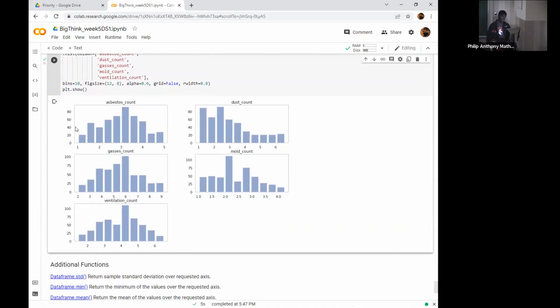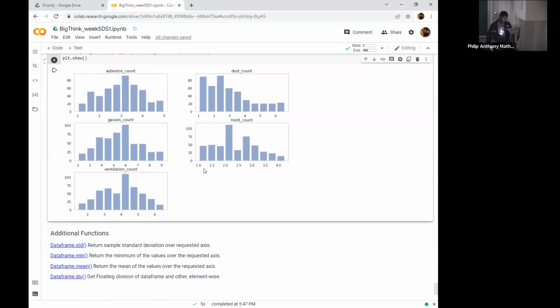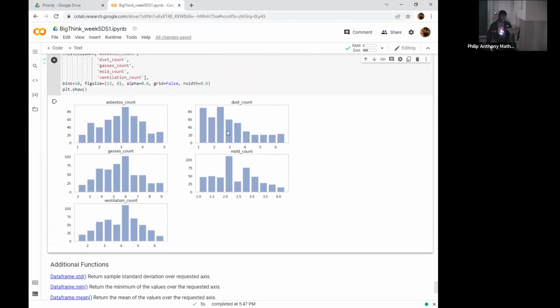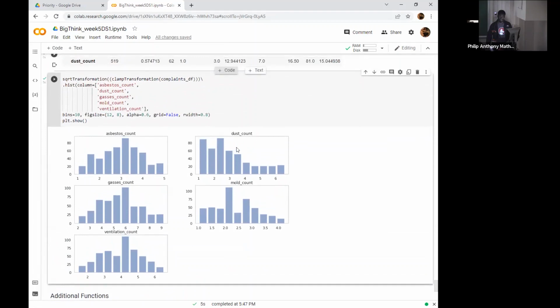And that seems to be the case. These are roughly normally distributed. So if we were to choose some features to go forward and do some machine learning, we might be able to work with this one here. It might need another transformation, maybe an imputation of median or mean values. But in terms of the ones that we can be sure about, we can just choose these definitely. This one, though, I tried several different transformations and imputations for dust counts. It didn't really help much, and it messed up the other ones.